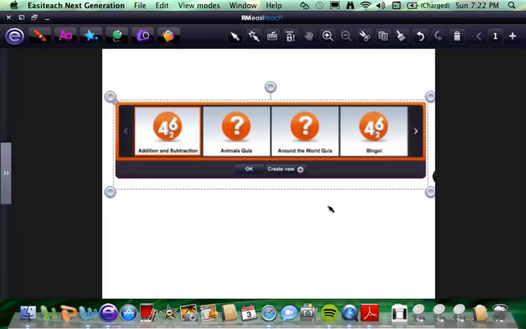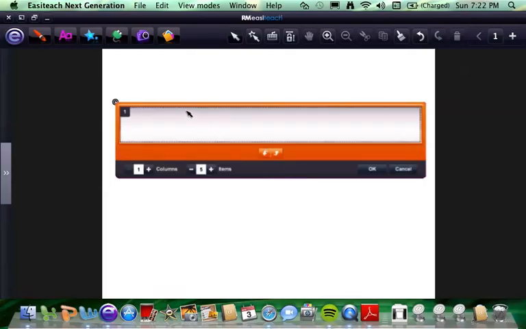Okay, I'm ready to use it, so I'm going to click the white, and now I'm going to hit Create New, because they do have things that are built in, and you could definitely use them. But I really want to tailor this to meet the needs of my students. So I'm going to hit Create New, and right now it only has one screen. The one screen is great, but I might want two columns, okay? Or I might even want three columns, okay?